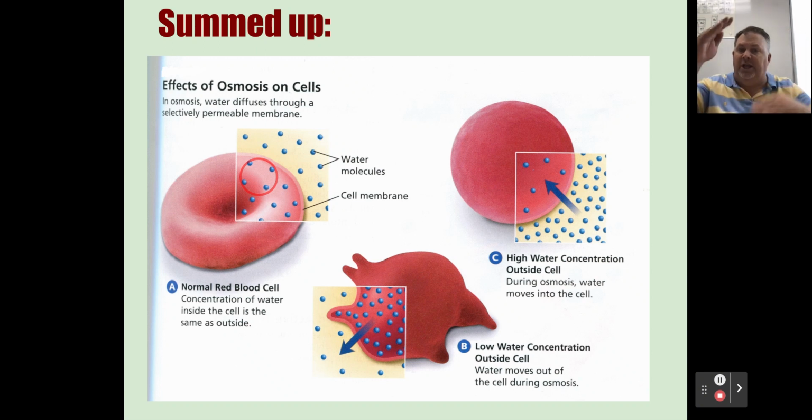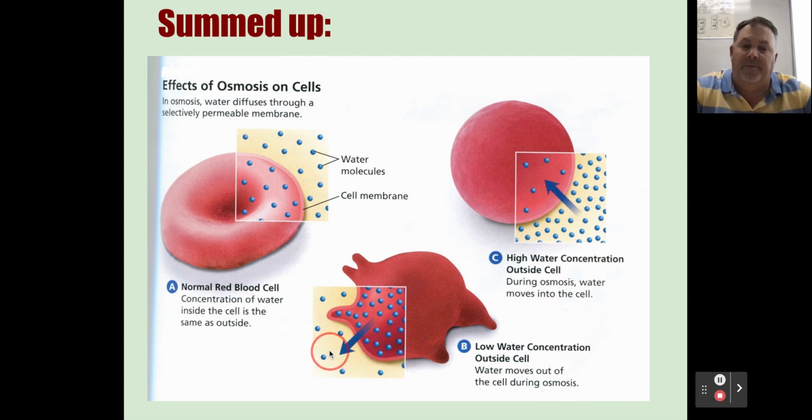But again, what's going to even it out is the water. In the next scenario, letter B, here we have a loss of water. In other words, the cell is becoming dehydrated because the concentration of water is greater on the inside, and therefore it rushes out to try to balance this out. Well, it's an endless task. It will constantly lose water as a result of this, and hence the cell is going to become losing water, and that's the scenario that you can see with that strong, bold arrow leaving the cell.